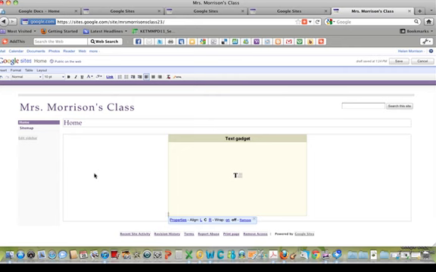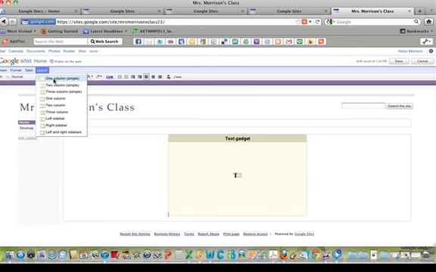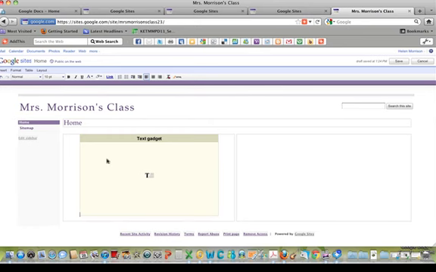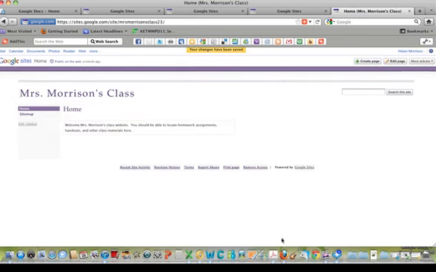Now, I don't think I really want just to have one big page. I think I'd like to have this divided up into 2 pages, so I'm going to look at the layout. Right now I've got 1 column simple. I'm going to switch to 2 columns simple. And I actually always do 2 columns simple because it gives you a little bit more real estate on the page and a little more control. So now if I hit save, you see my text box right here. You can't see this column very well because I don't have anything in it, but you get the idea. Alright, so let's go back to the editing page.